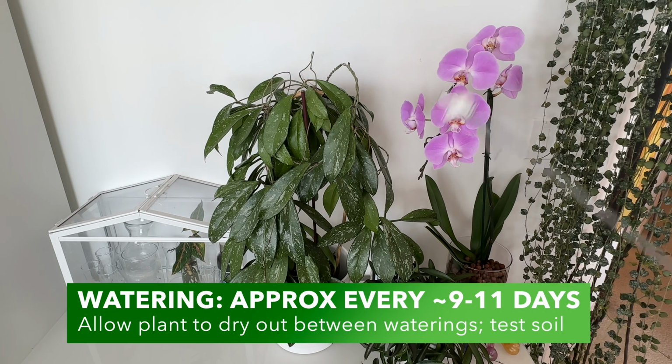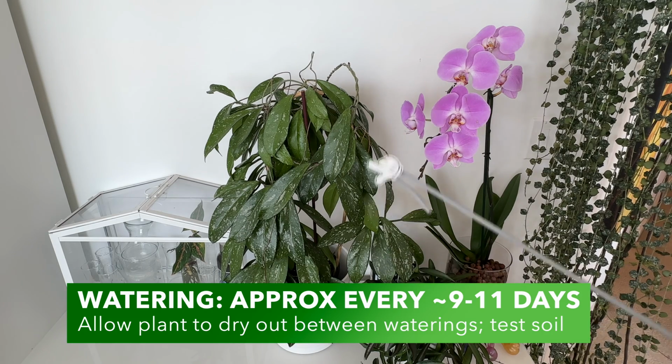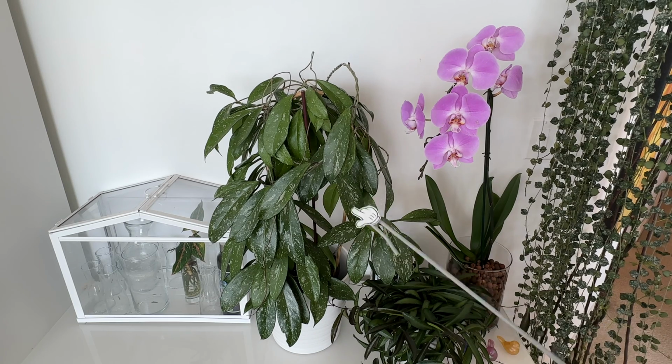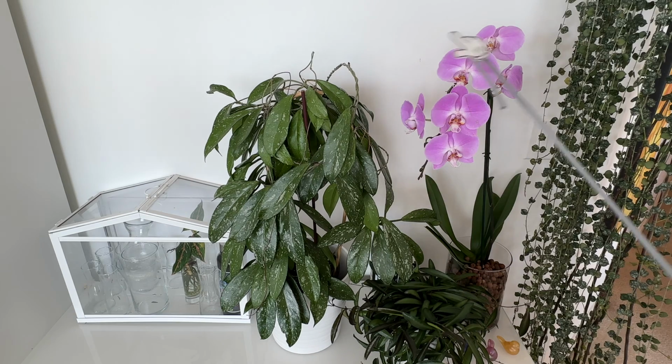Now, Hoyas like to dry out a little bit, so you don't want to water very often. We recommend between 9 and 11 days. If you water more than that, you can cause a problem with root rot, and we don't want that. Root rot is very hard for a plant to come back from. It's probably one of the biggest things that people tend to do with their houseplants, is they overwater them and they kill them that way.